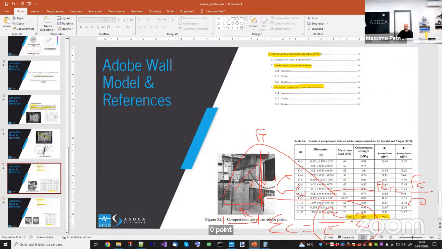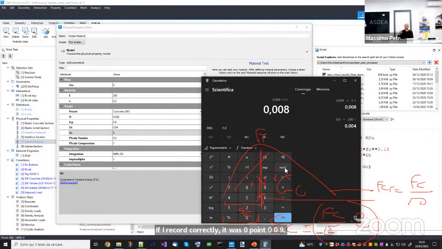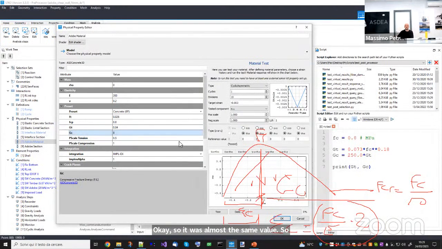So it was almost the same value, so I did not decide to calibrate it. But if you want to calibrate the peak strain or the residual strain, you can go to, or also the FC0, which is this point here.